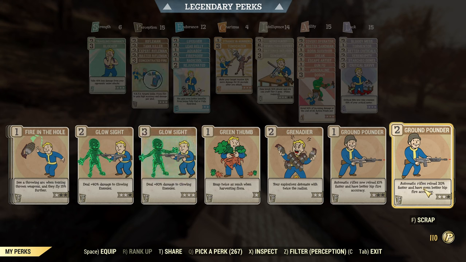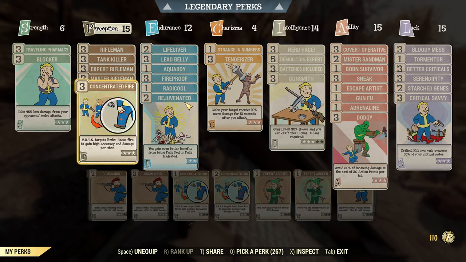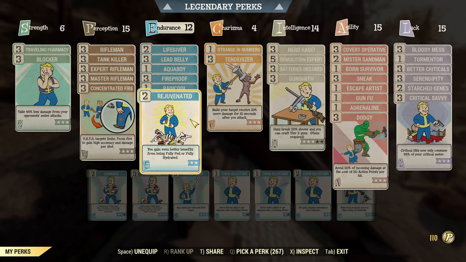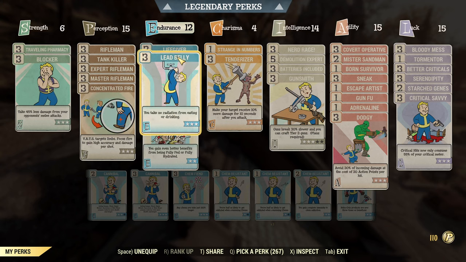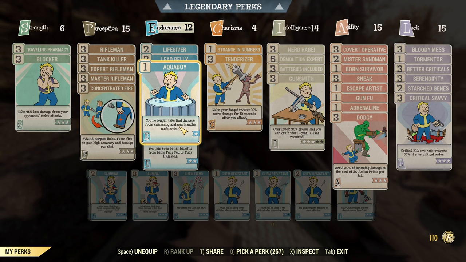But why don't I use it? It's just a personal thing for me. It says automatic rifle, so it's not supposed to be used with Rifleman, so I feel wrong to use that. But feel free to use that, I'm not gatekeeping anyone. And in endurance, I have Rejuvenated to help me with AP refresh, Fireproof for more defense from fire, Lead Belly and Aqua Boy, because I had to micromanage my radiation too much, so it helps me a lot.